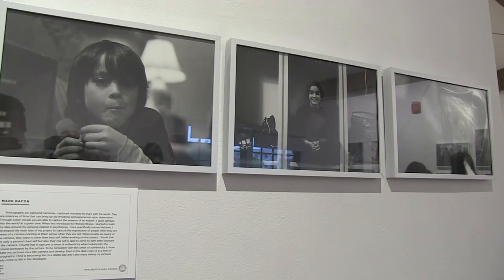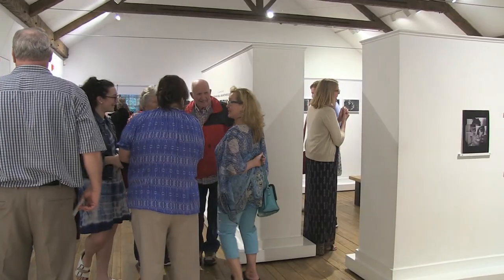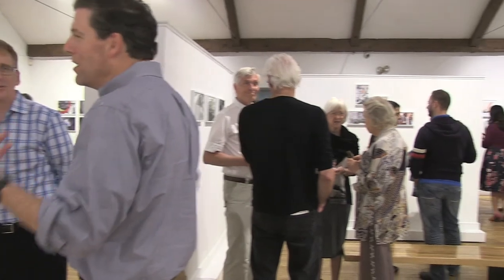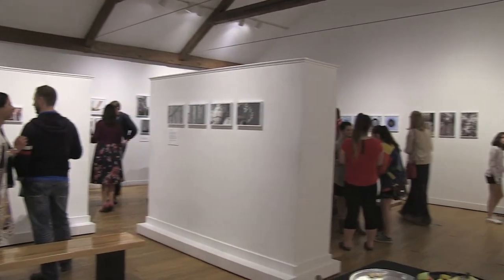The opening night was a big event for students, teachers, and photographers alike. For them to be able to see their work on the wall, presented professionally — it looks amazing. It looked amazing to me when I walked in, and I've been looking at this work for a long time. I can't imagine for each one of them how incredible it looks to actually come and see their work presented in such a professional manner.